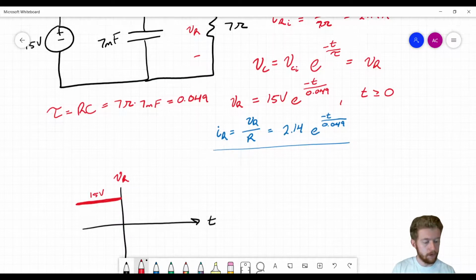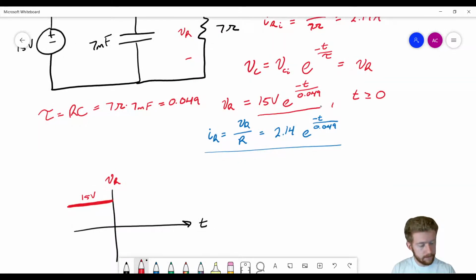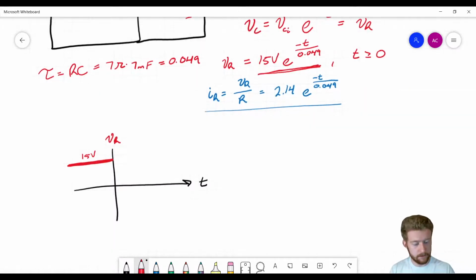Now, what's going to happen whenever we open it is that we start having this decay from 15 volts, because this is what that looks like. This equation looks like a decay. So we're going to have a high voltage, whatever we started off with, and then it's going to decay. So we're expecting this to look something like this. Okay? So what does this start off at? Well, it's going to start off at the same 15 volts. And then what's it going to approach as time passes on? Well, that capacitor can't supply charge forever, so it's going to approach just 0 volts.